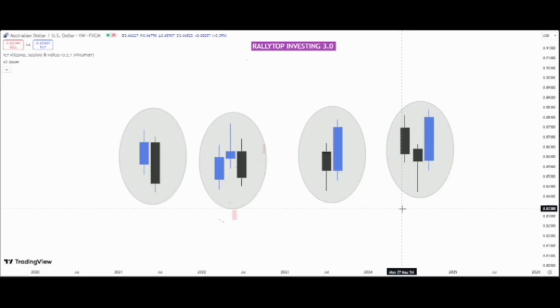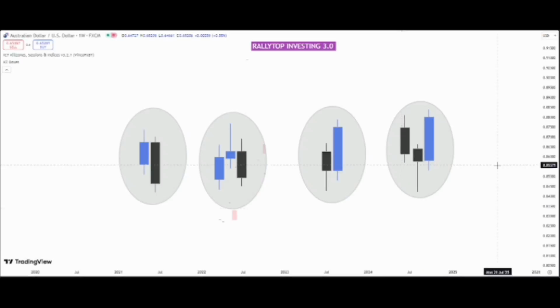Now, I'm not going to check for the structures of the market on the weekly time frame. I'm not going to mark anything on the weekly time frame. What I'm going to do on the weekly time frame is to observe the behavior of each of the candles. I will have to look at how the previous week's candle closed, because it will give me a deep insight on what is expected for the incoming week.